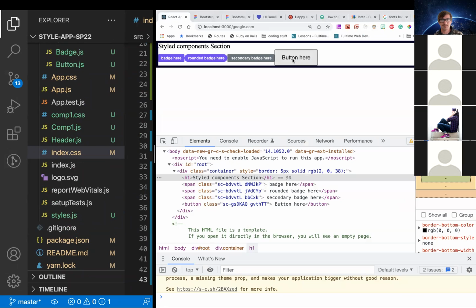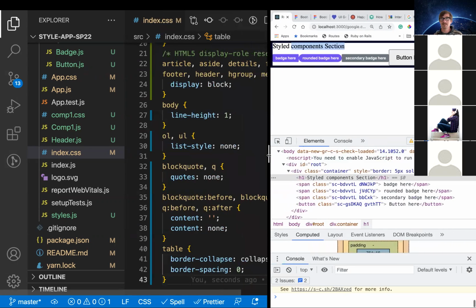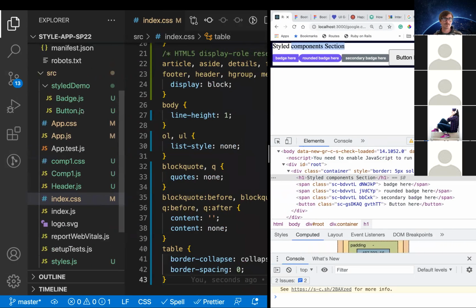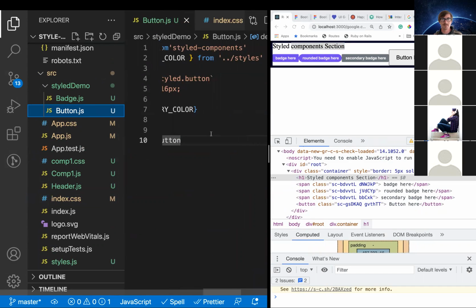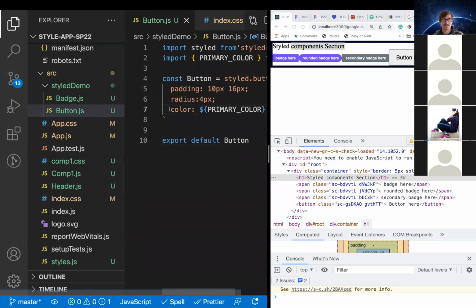The button is still, I guess it's not horrible. We're getting there. But the reset.css is going to get rid of all these default stylings. Our button's actually pretty close. So let's go style it some more. I feel like this color is not working. Oh, first of all, it needs to be background color.